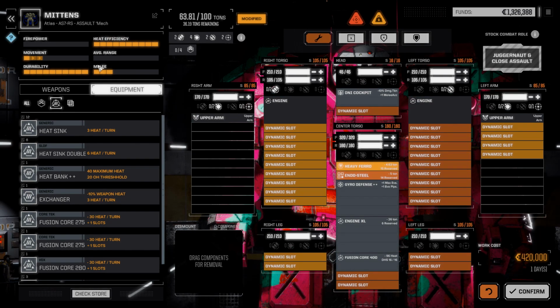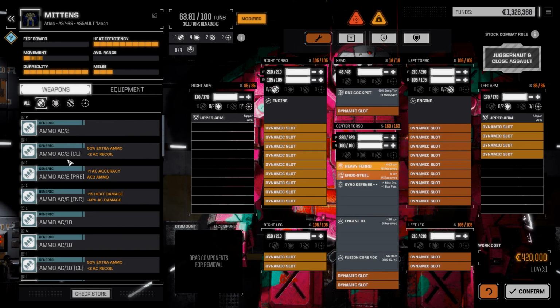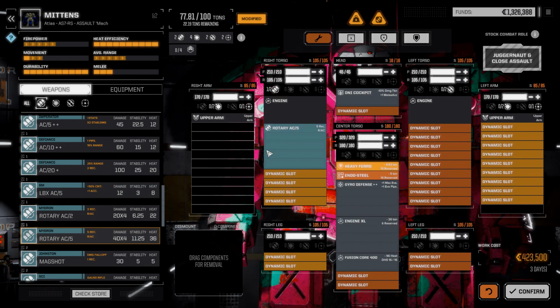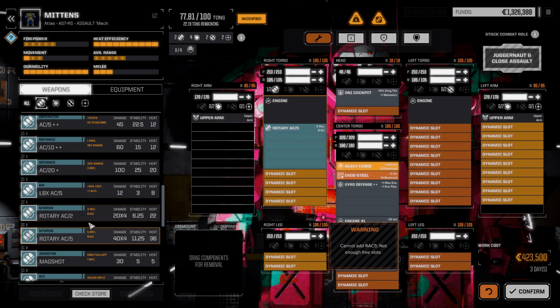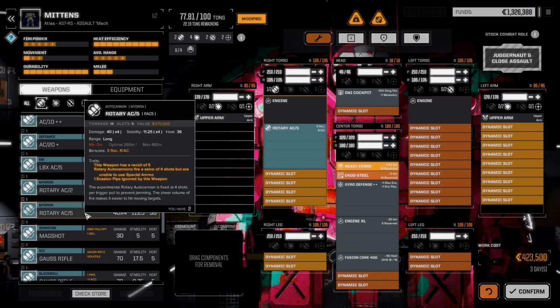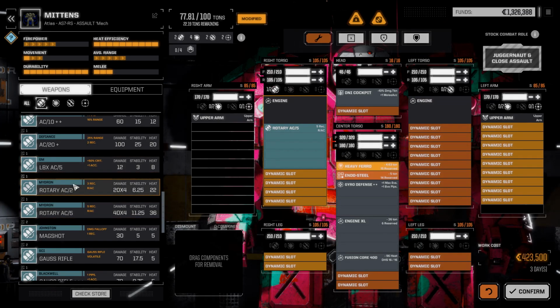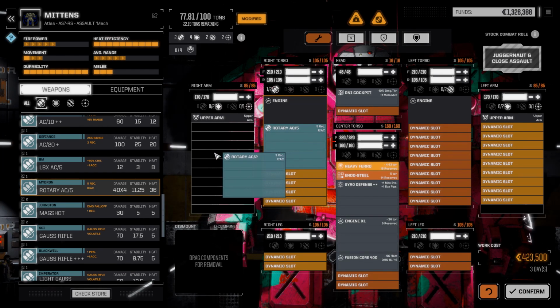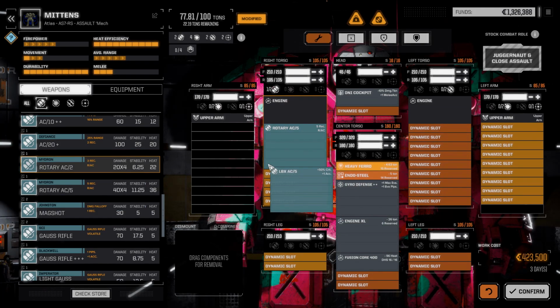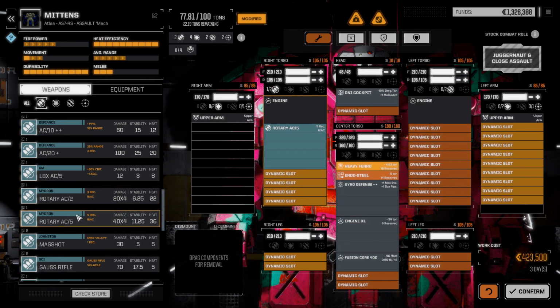So, first things first. Weapons. We have a love for rack 5s. Let's throw them on. We don't have enough room. Damn it. Okay. How do we salvage the situation? Rack 2! It takes up the exact same amount of space. Damn it. LBX AC5? Also takes up the same amount of space. What, really? What about an AC20?